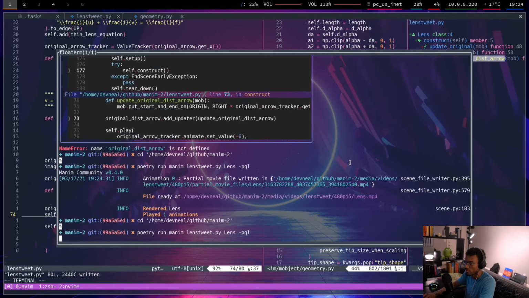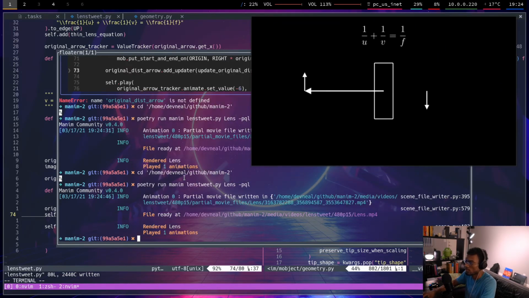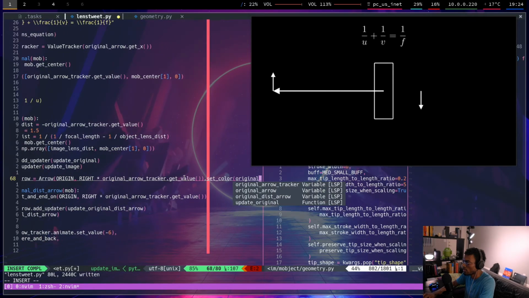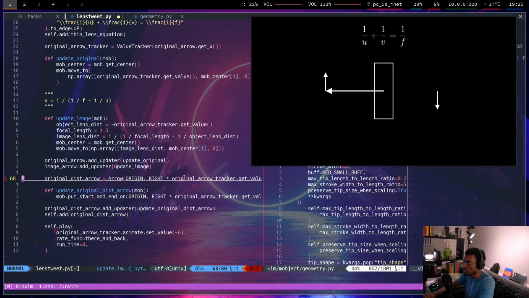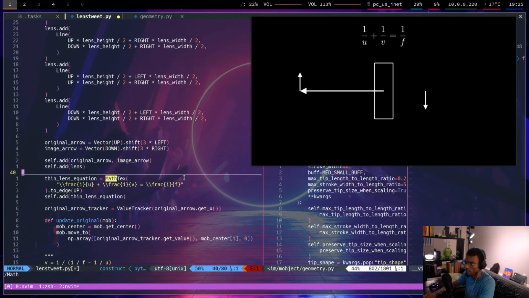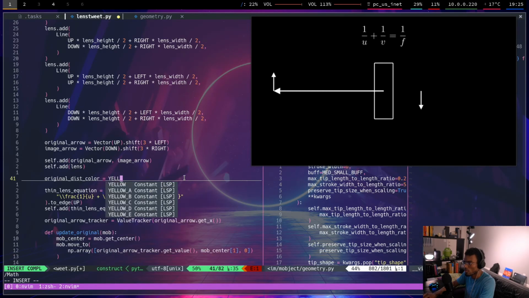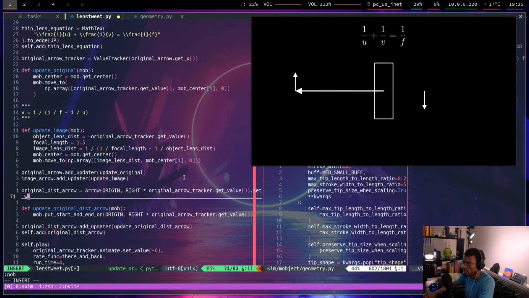Save. Great. Original. I'll just call this original dist color, and I'll set that to yellow, I think. Eventually I'll color the LaTeX with that color. But I feel like that will just be enormously annoying.